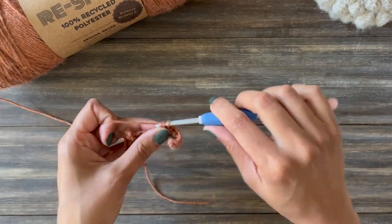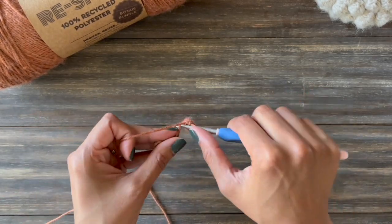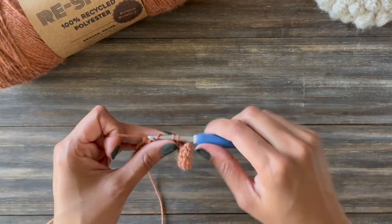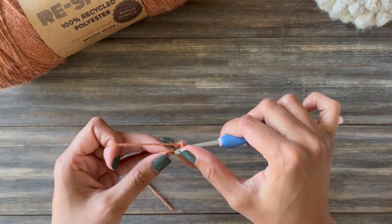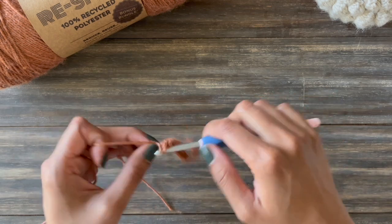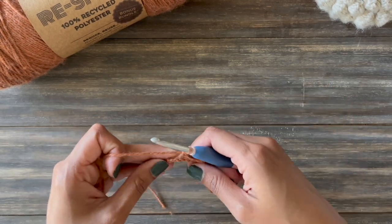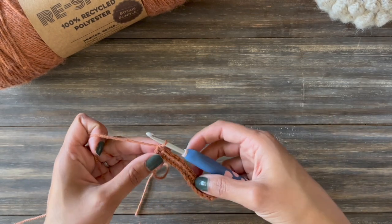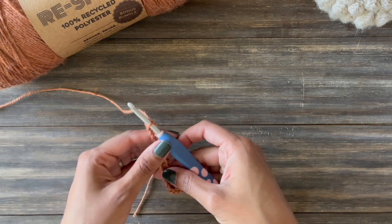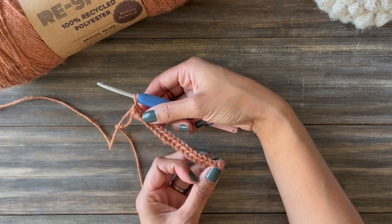Sorry, these single crochets are a little bit boring, so I'm just going to speed through this section and then we will get going. So I'm going to do one single crochet in each chain across, and once I get to the end here, I will turn it, and then we will work our first set of bobbles on the next row. Okay, so we have 20 single crochets and we are ready to turn this.